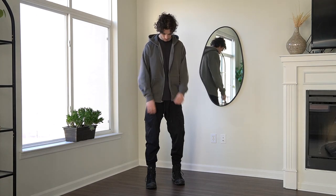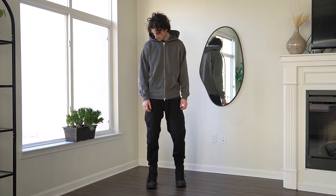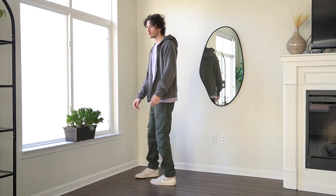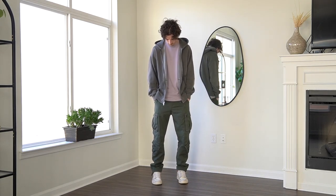Like with the other hoodie, you can easily just wear this on its own in a more techy fit — I'm wearing it here with those same Azari cargo pants and Salomon boots. Or you can wear it with some blue jeans, normal cargo pants, and just some white sneakers and a t-shirt. These are the types of fits I wear day in and day out — just running errands, hanging around the house. I think these pieces are going to be very good staples in my wardrobe. But to show just how versatile this piece is, I'm going to show some layering opportunities.